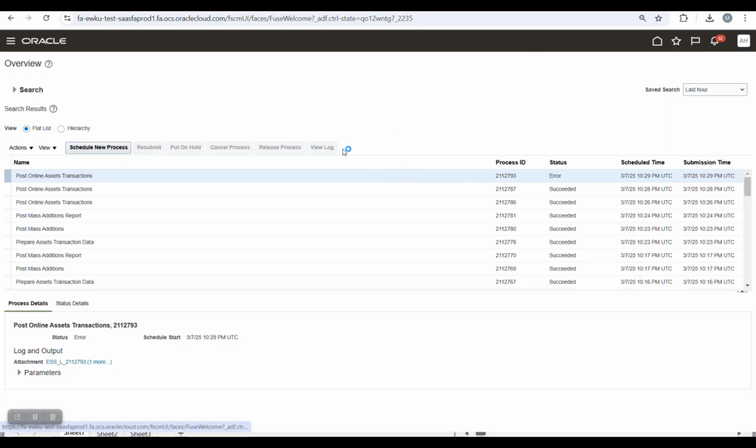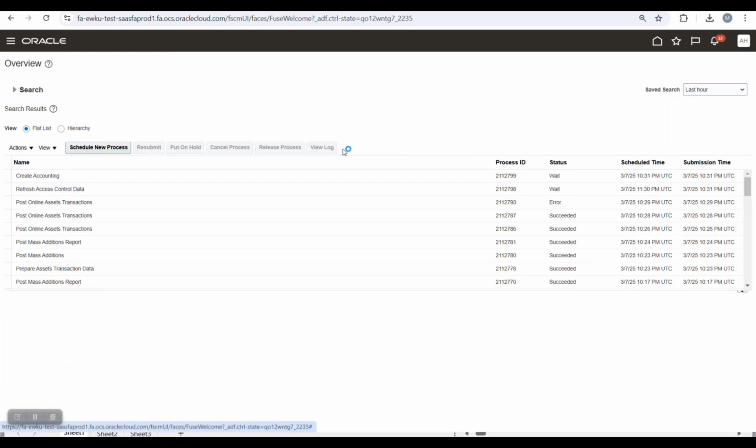Okay, check the status. Running. There are some sub processes which is related to our create accounting, exceptions, post, import, whatever.